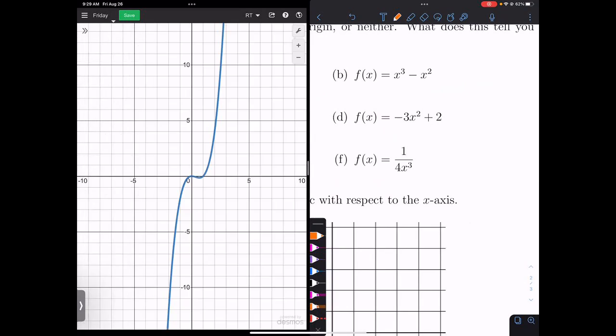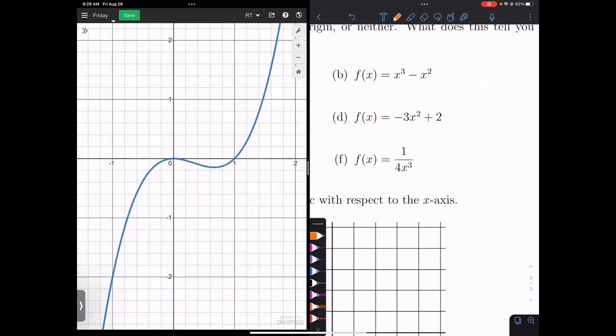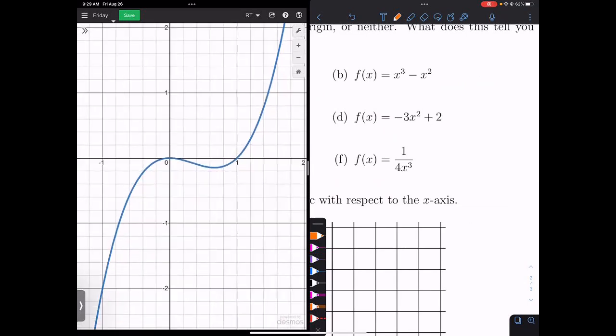Now again, it's a little bit subtle, right? This might be one that I want to zoom in on a little bit. What do you think? I mean, y-axis is out, right? For sure, it doesn't have that. Origin, though, well, it does pass through the origin. I can see some sameness happening from the graph, but it's not in the right spot, right? It's not in the right place.